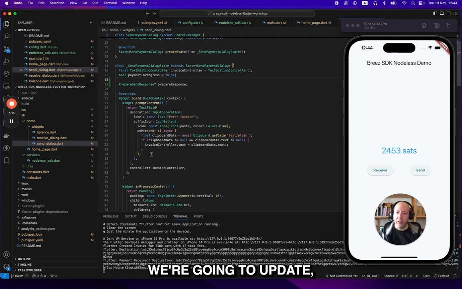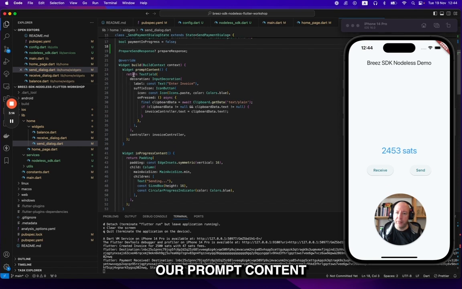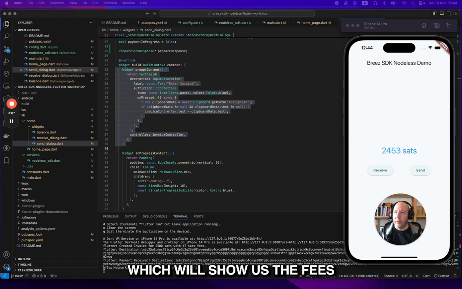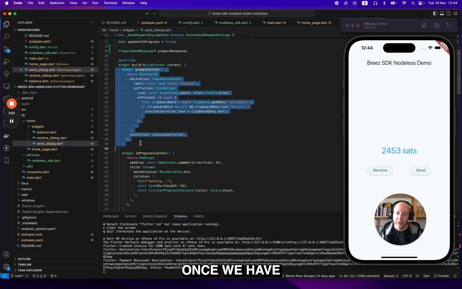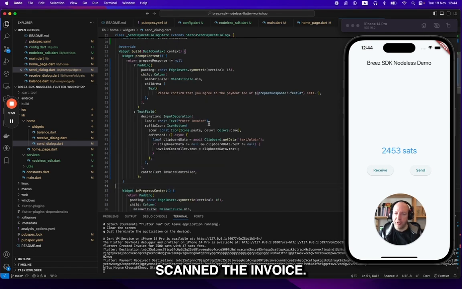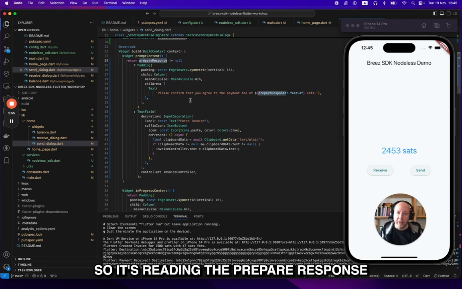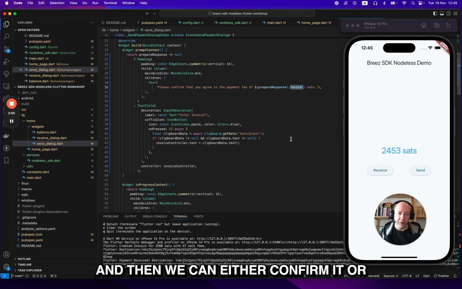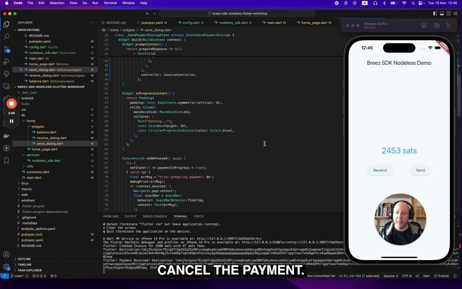We're going to update our prompt content here, which will show us the fees once we have scanned the invoice. So it's reading the prepare response and it's showing the fees, and then we can either confirm it or cancel the payment.